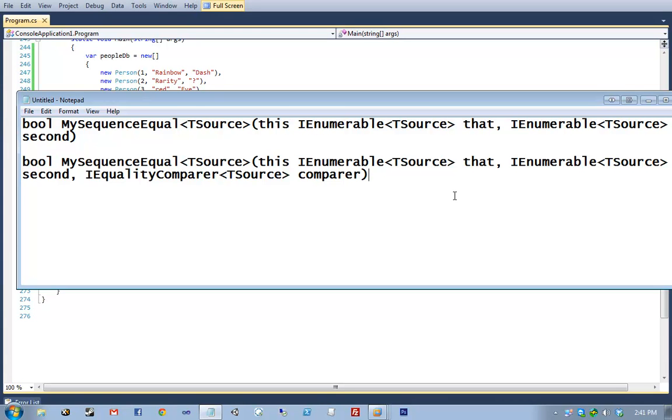Okay, and the second method that we're going to go ahead and implement is a fun one. It's the one that I use quite a bit with tuples. This one was introduced in .NET 4. It's called Zip, and this will be the last method that we're going to be looking at in LINQ today.